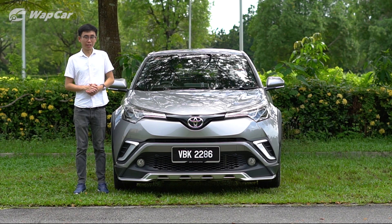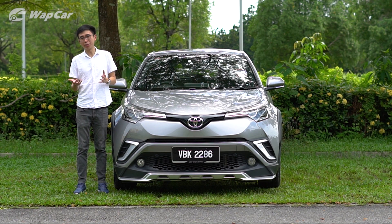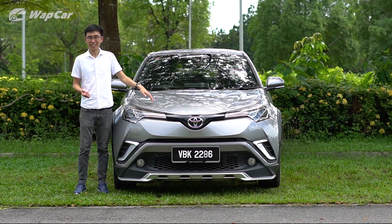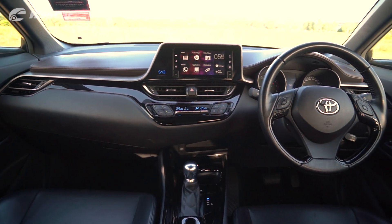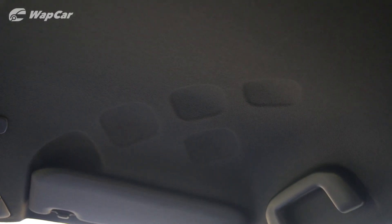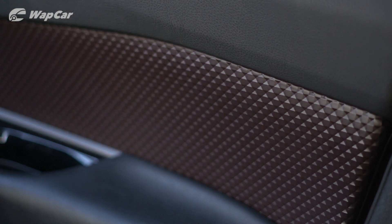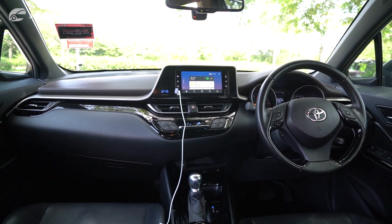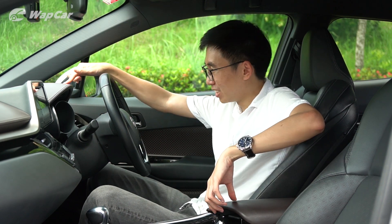On paper, RM150,000 for the CH-R doesn't make any sense. Yes, it's fully imported from Thailand, but still — halogen projector headlamps, bulb-type tail lamps, and a 1.8-litre CVT under the hood. On the inside, it's even more underwhelming. When the CH-R first came out in 2017, the interior had a bit of a wow factor. How the cabin is angled towards the driver is very sporty, and there are diamond-style elements on the roof and side door bins, which ties into the CH-R's design concept modeled after a diamond. It's a Toyota that doesn't look like a Toyota. But having experienced the Mazda CX-30 and Subaru XV, I feel the material quality in the CH-R is not up to competition. There are hard plastics all around, and the leather just doesn't feel as plush as a RM150,000 car should feel.